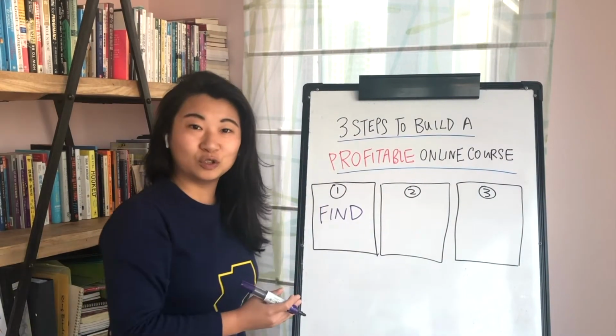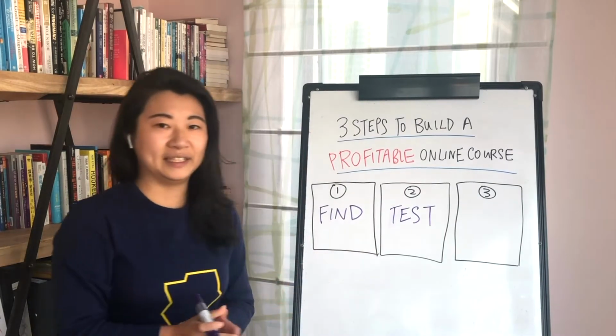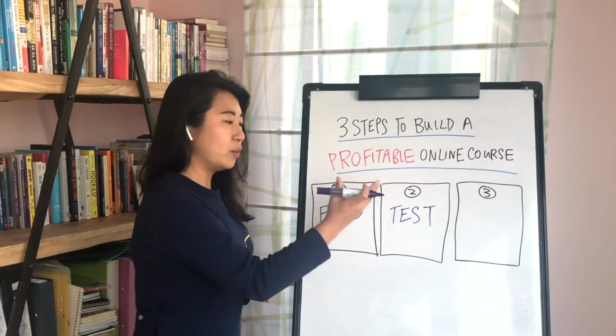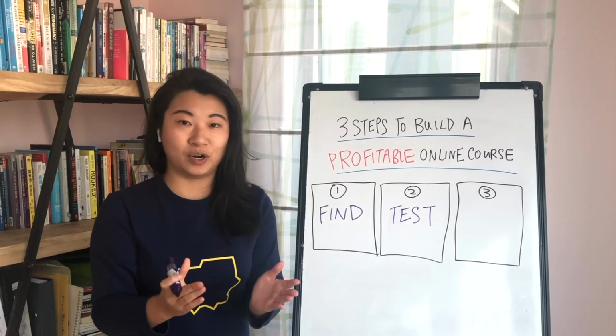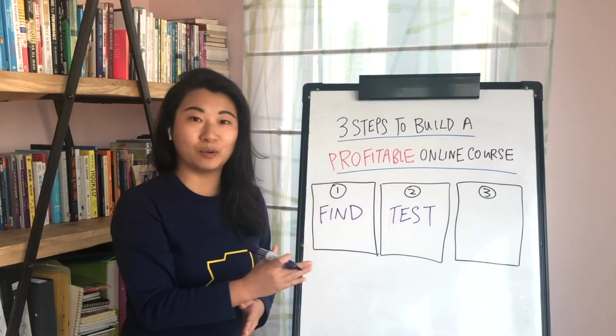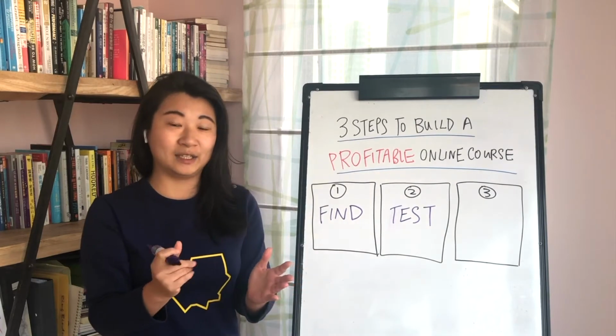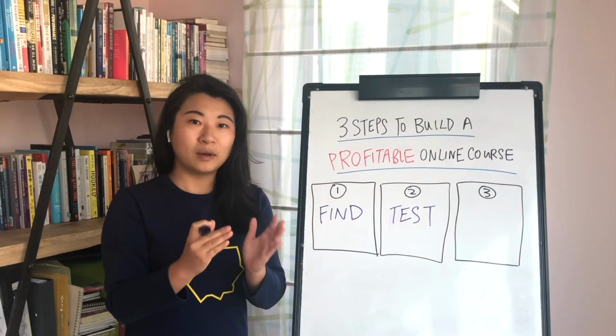In step number 2, we actually need to test the idea. What does it mean? So we want to test whether this online course is actually sellable or not, right? Before we actually create the program. Therefore, we want to test the idea. So how are we going to do that? There are 2 parts we need to do.